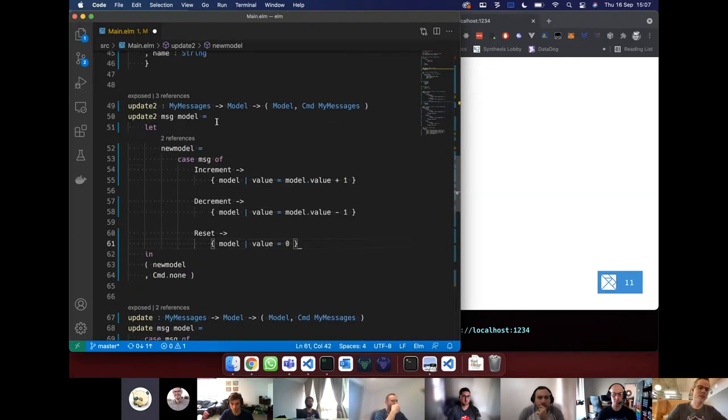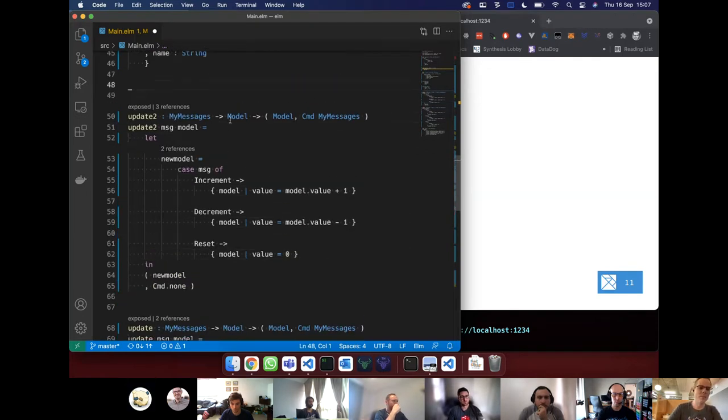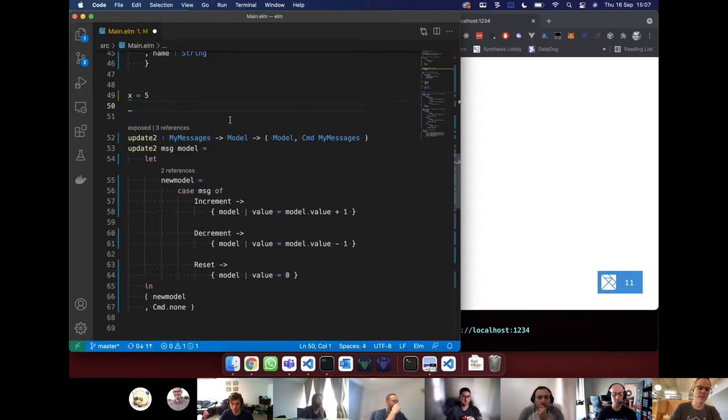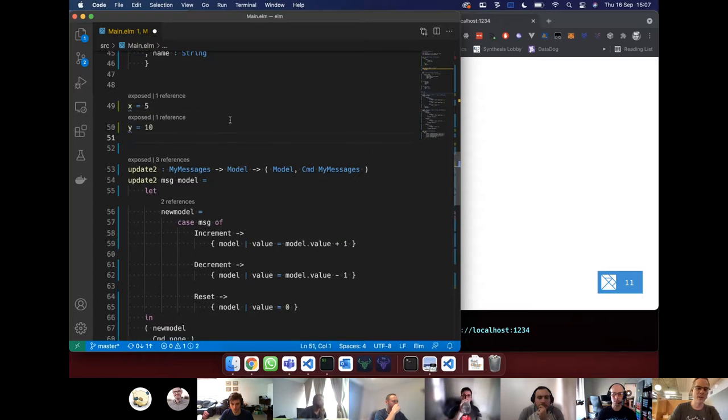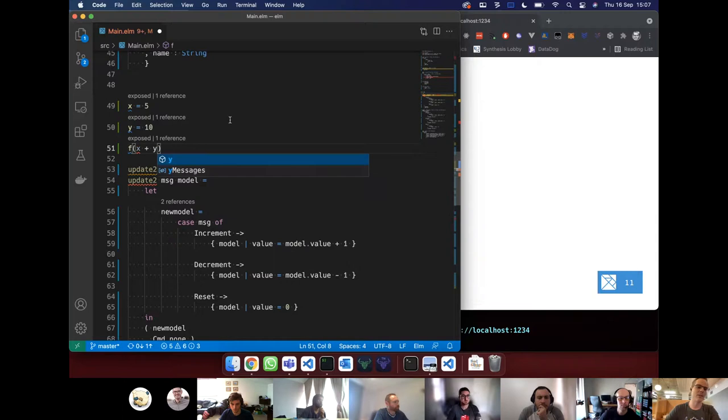Yes, but the difference would be, say that we had an imperative language and we said x equals 5 and then y equals 10 and then f of x plus y or something like that, right? If these were three lines in a function, this would happen first, this would happen next, and then that would happen next, right? Whereas in this language, in a functional language, what it really is looking at is it looks right at the end. It says, what are you doing right at the end?